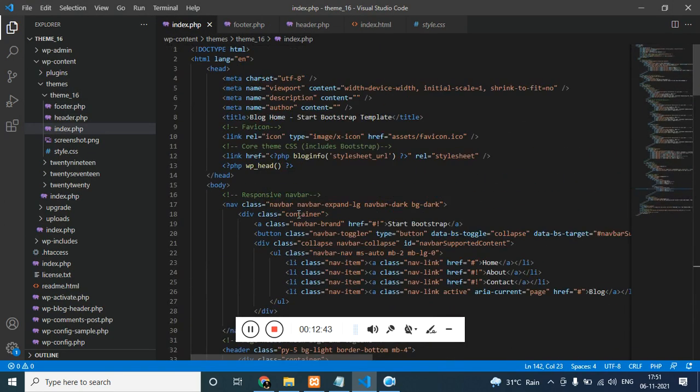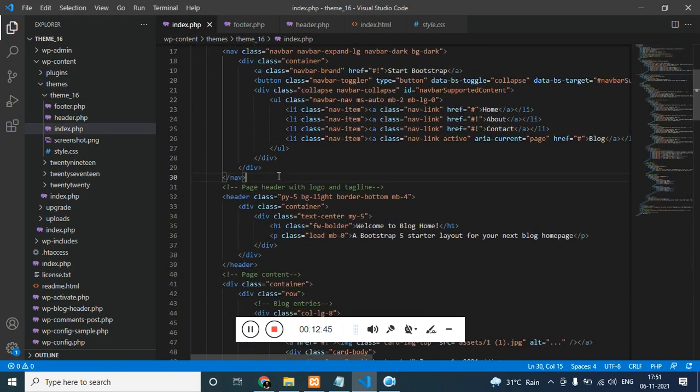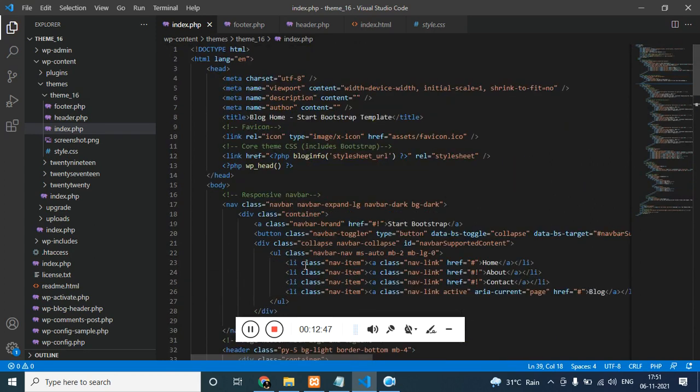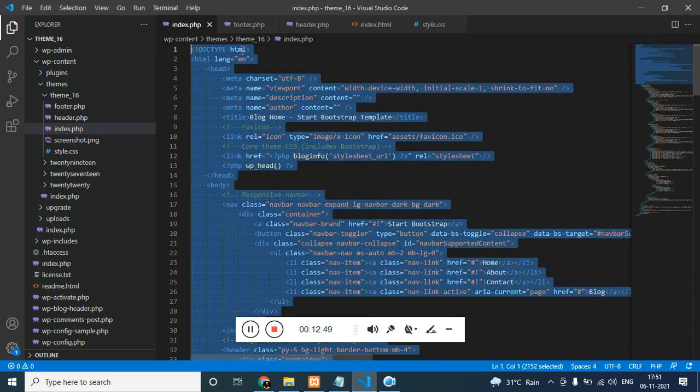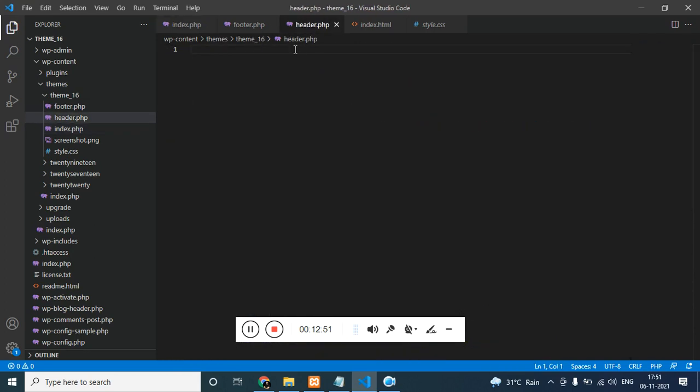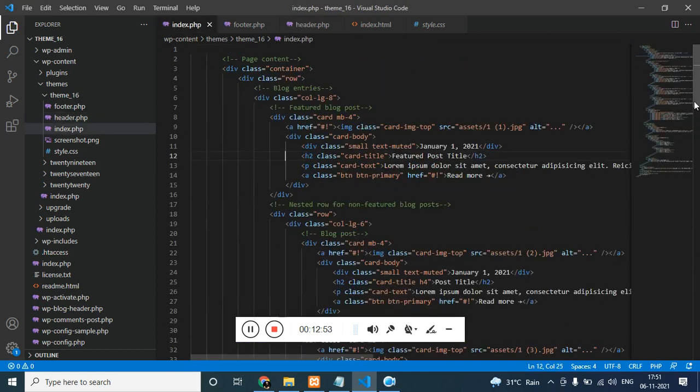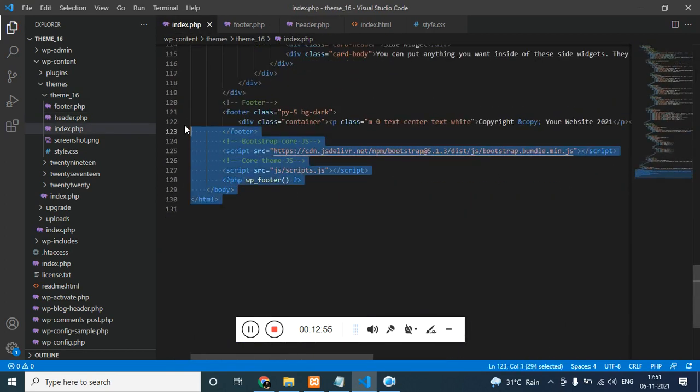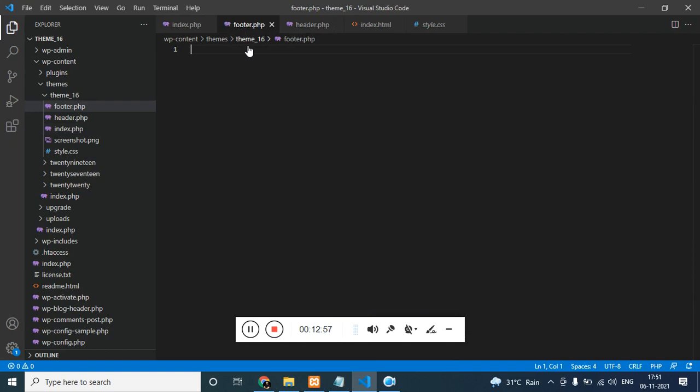So let's pick the header. We'll take the header tag, from the start of the HTML to where the header tag closes, and then at the bottom let's pick the footer and save it here.